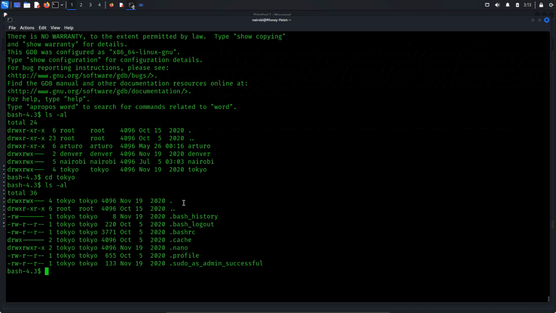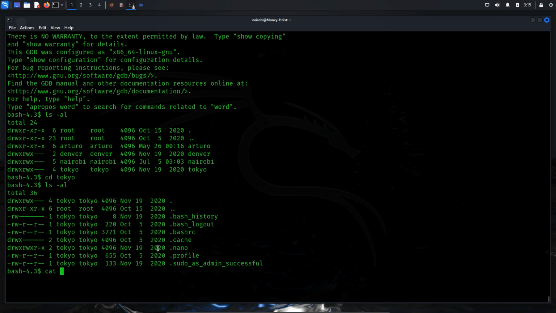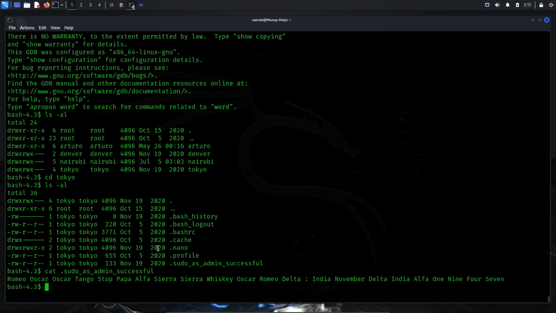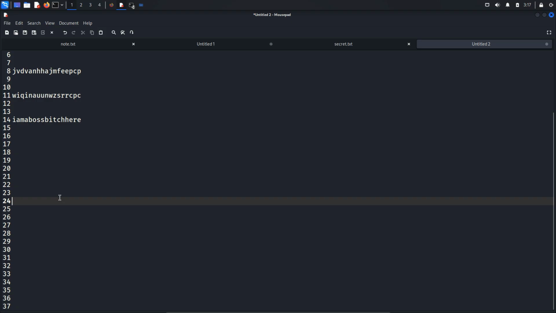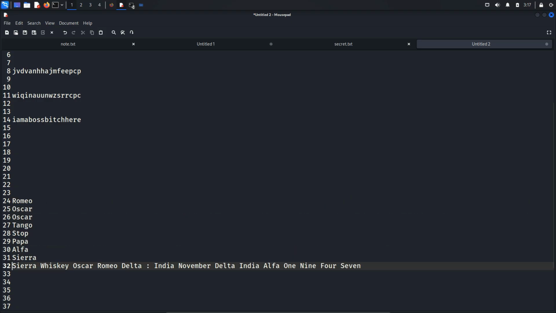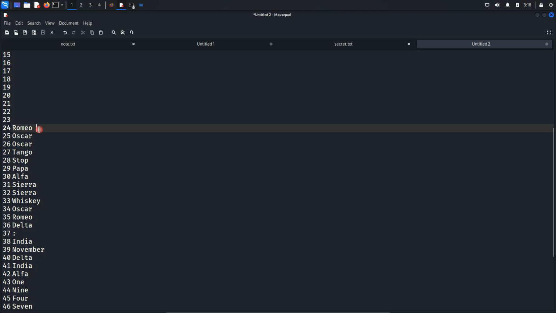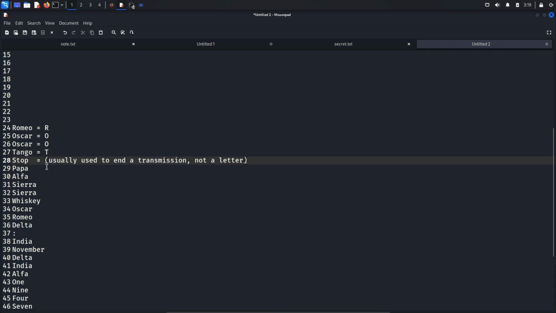There are no noteworthy files, but there is a .sudo_as_admin_successful file that looks suspicious. The file contains a phonetic alphabet followed by a date. Let's decode it step by step. Phonetic alphabet. Stop is usually used to end a transmission, not a letter.